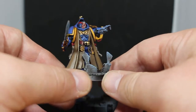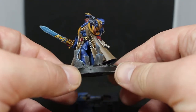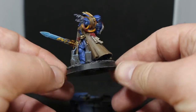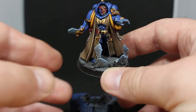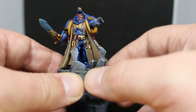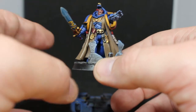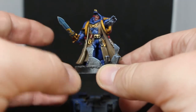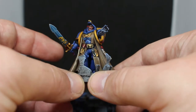I think it turned out okay. I would have liked the rocks at a bit of a tighter angle to make them look a bit more loose, but it was really tricky to get them to glue and stay, so they'll have to stay like that — but other than that he turned out pretty decent. The base was just cork with Mechanicus Standard Grey as a base coat and Nuln Oil Wash. The rocks have the exact same glow effect as the sword: Ulthuan Grey, White Scar, and then a really light dry brush of Calgar Blue on the edges.